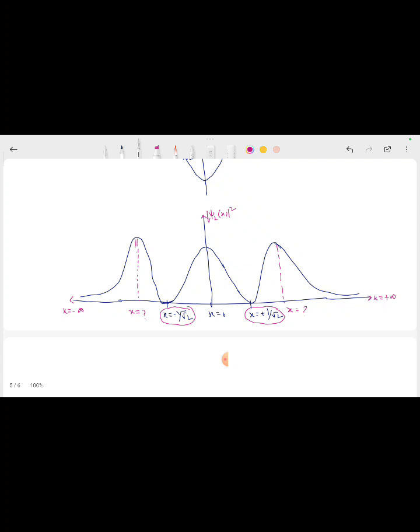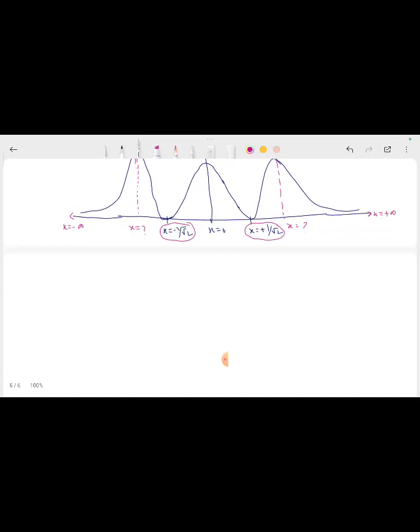In the next class, we calculate some expectation values. This is very important for the JEST examination or TIFR examination, but not for the JAM examination. But for the JEST examination, it is very important for the next class. So I will try to upload it. So don't worry. Okay.